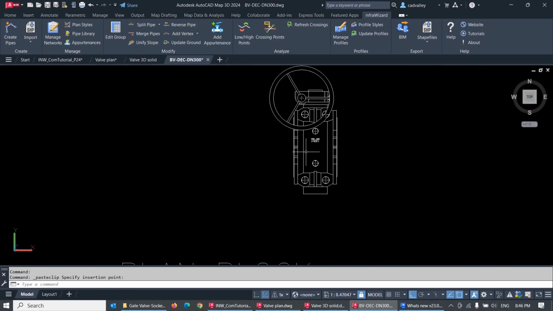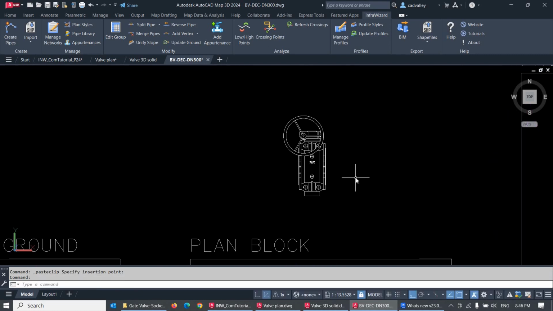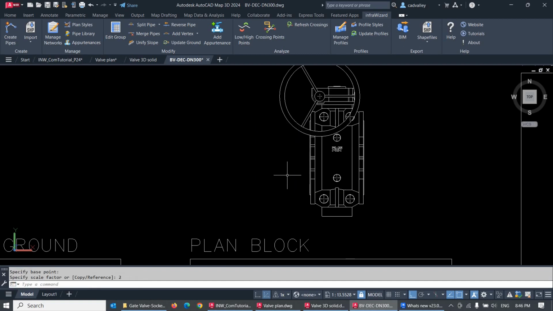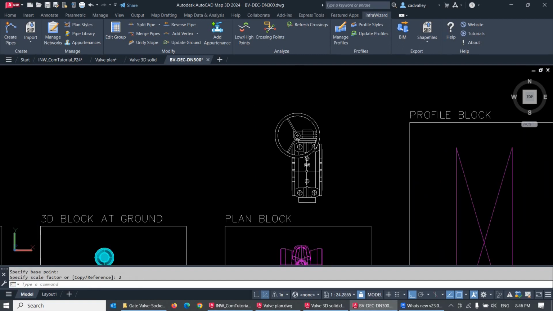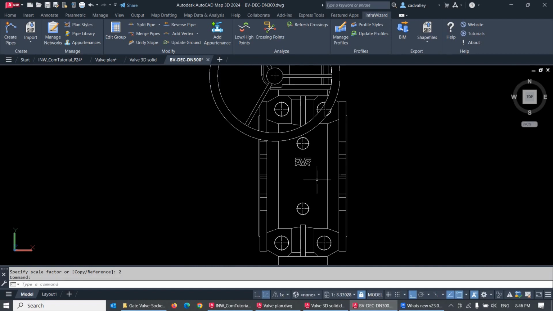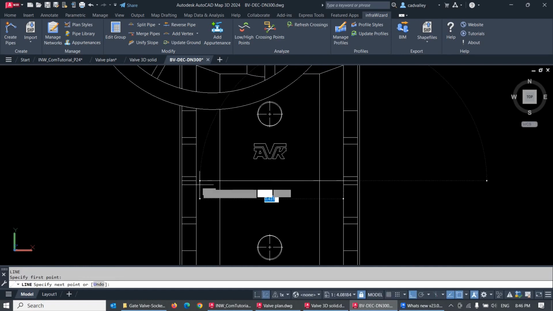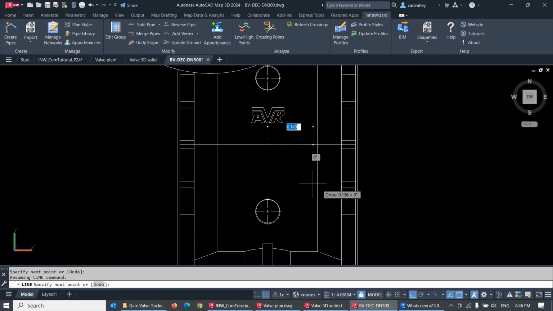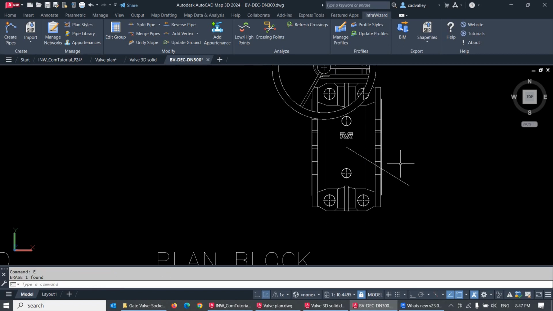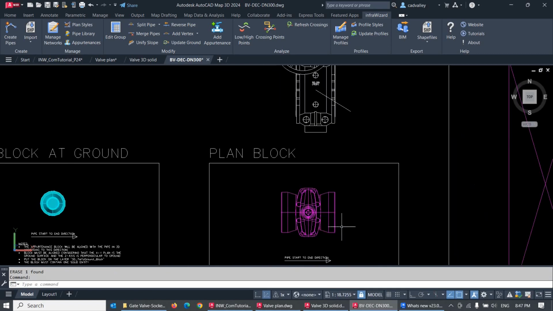Before I edit the block, I will scale my symbol again with a scale factor of 2 to make it appear clearer in the network plan. It's up to you to do the same thing or just keep it with its actual size. Since my symbol doesn't have a center mark, I'm going to pin its center to make sure it will coincide with the block insertion point. Now I'm ready to edit the block.